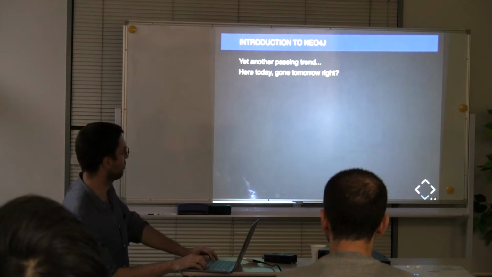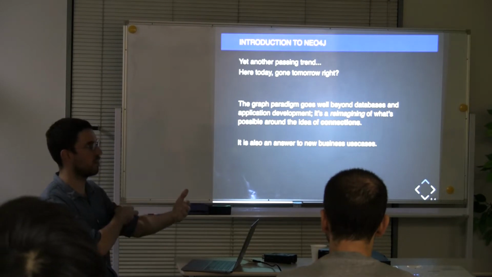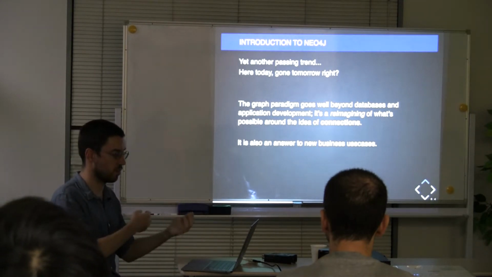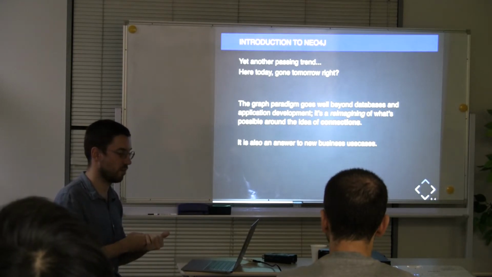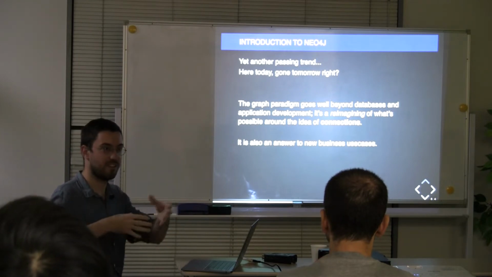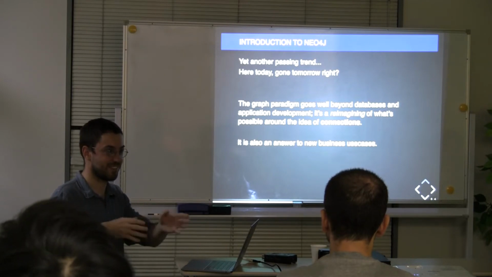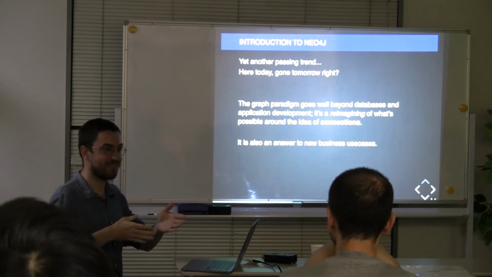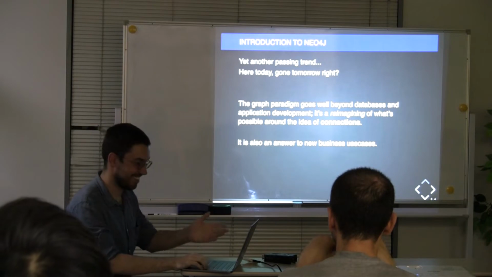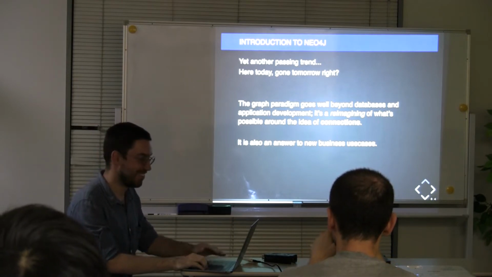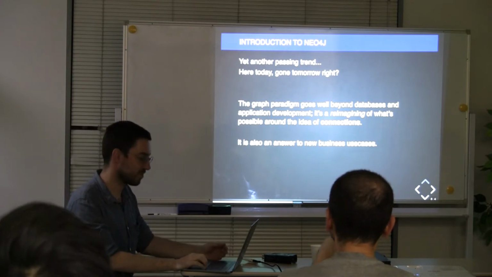You might think it's another trend. I thought that at first. But it's not only a database. You have to think of the world as a graph. I think at first it takes time, but when you try it, you can see, like we're here all together tonight, so we have relations. And if you go drink later, we have another type of relation. And later, you don't know what can happen, right? So it's also an answer to new business use cases.